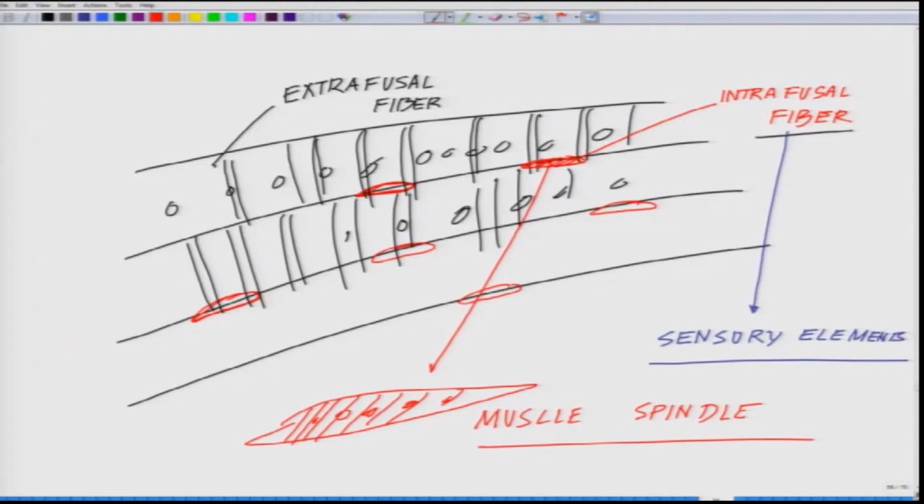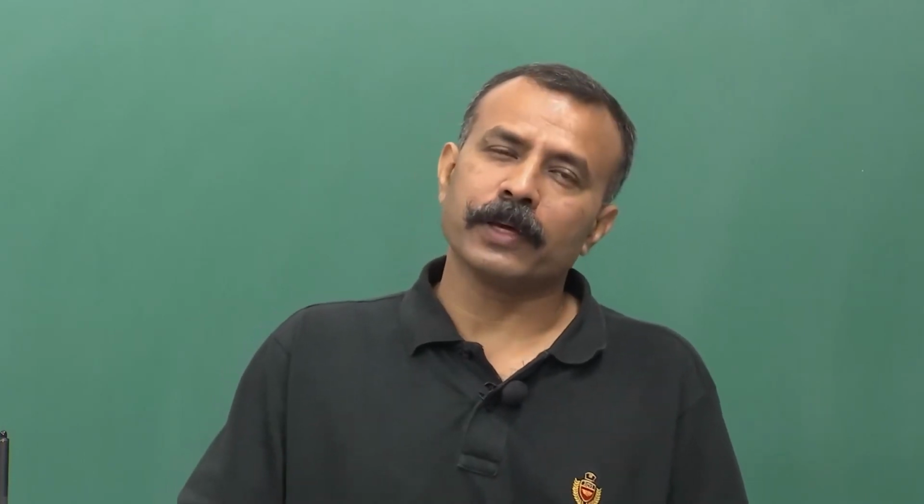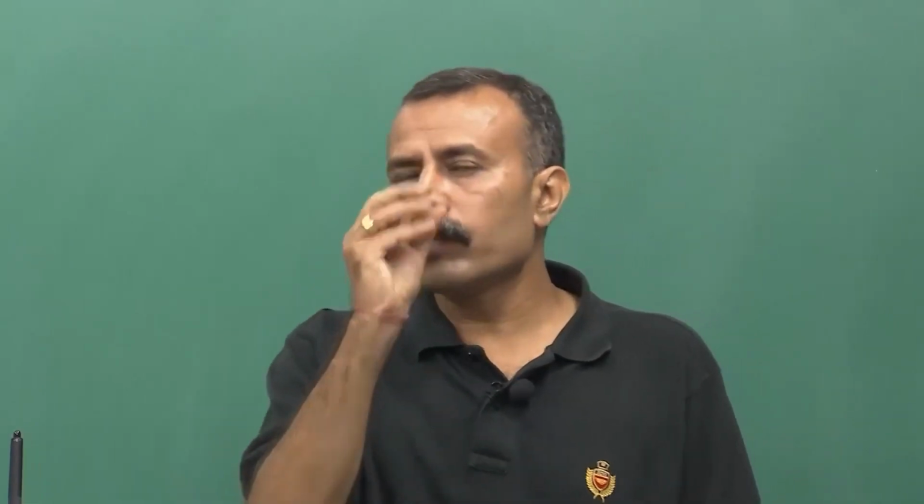So now I introduce you to another dimension of muscle, but now we are also introducing something more. Now we have to redraw the circuit. Now I have shown you the anatomy of it. These are the extrafusal fibers. So the skeletal muscle of our body is mostly, a large portion of it is nothing but extrafusal fiber. But there is a very small percentage of it which is intrafusal fibers.